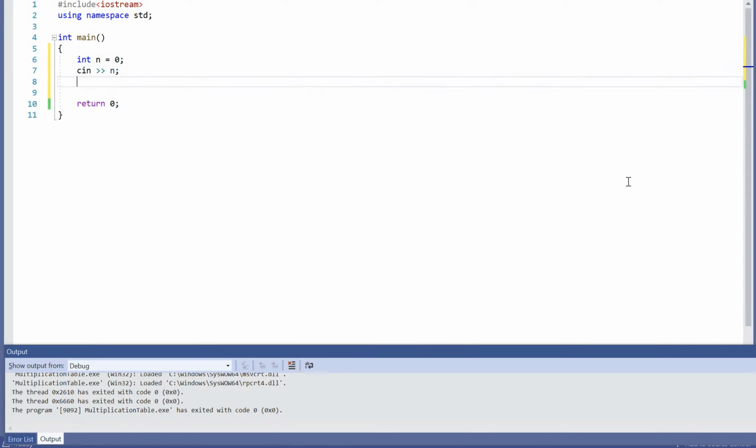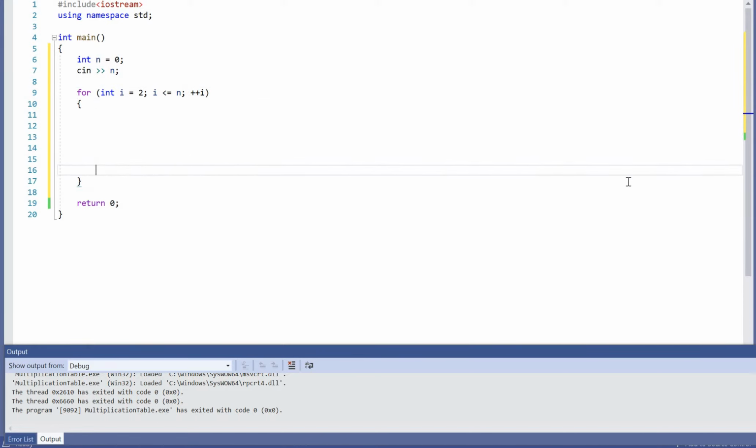So first of all, we are going to prompt the user for the value of n, and to print out all primes up to and including n, we're going to need to use nested for loops. So we'll start from I equals 2, going up to and including n for the first for loop, and at this point we'll use a bool variable isPrime and set it to true.